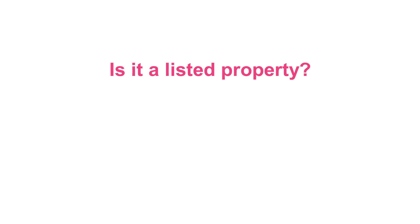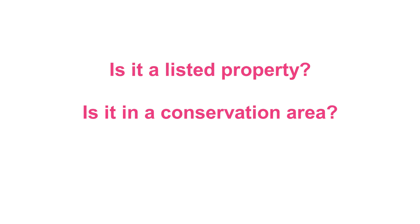So what are the first important things we should be finding out about the property? Some questions you can qualify on the phone before going out: Is it a listed property? Is it in a conservation area? What type of fuel source do they currently have? If they haven't got a heating system at all and it's direct electric, we're going to have to put a new wet system throughout, which has implications on time on site and cost. Also check whether it's a cavity wall property — if they've got the room for cavity wall insulation but haven't had it filled, that can impact the RHI you can claim on a heat pump basis.